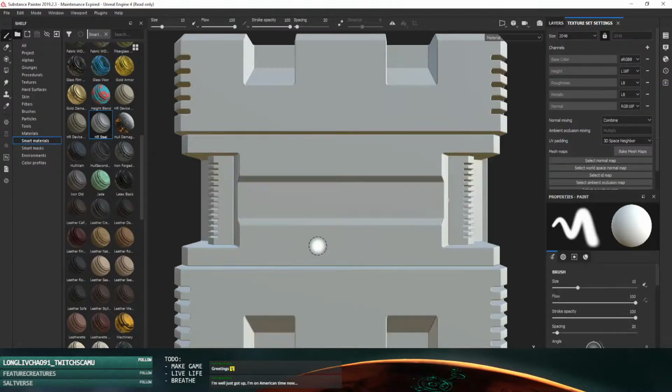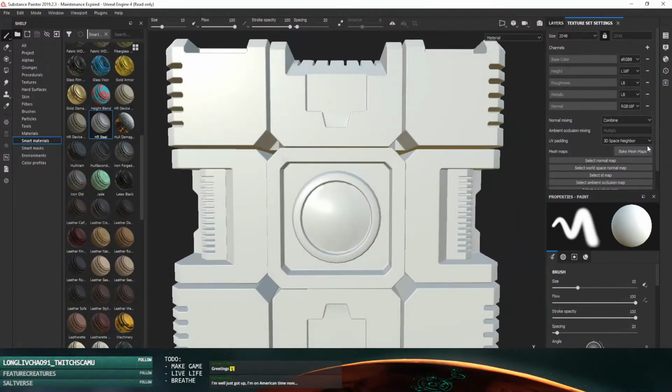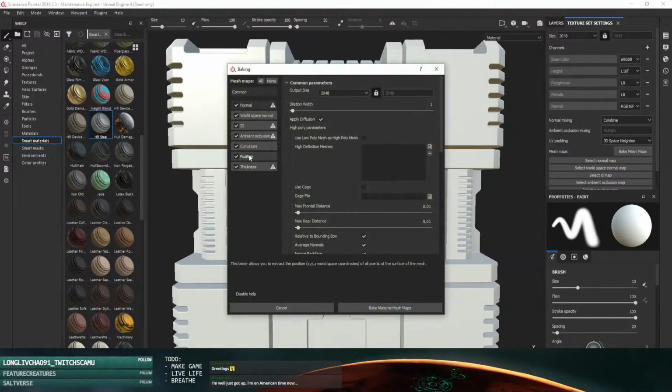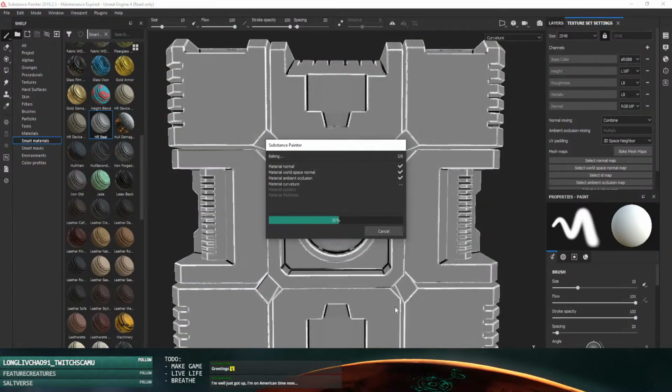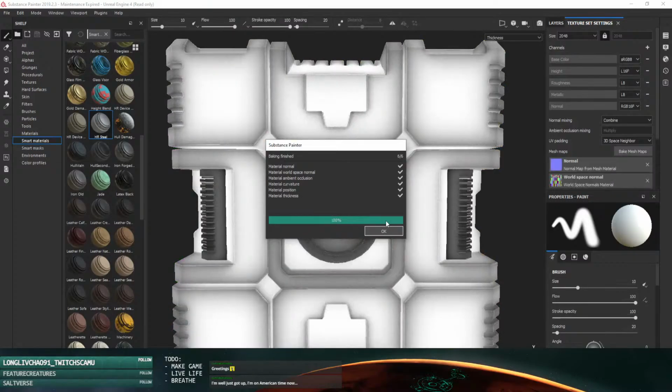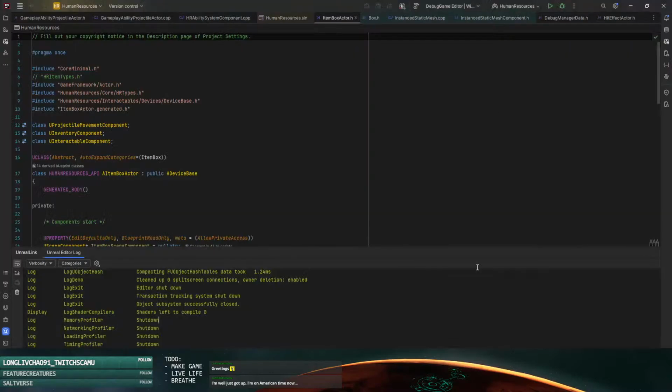And also I need a material for the eye. Seems to be fine.